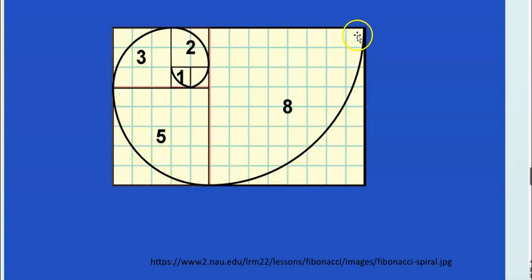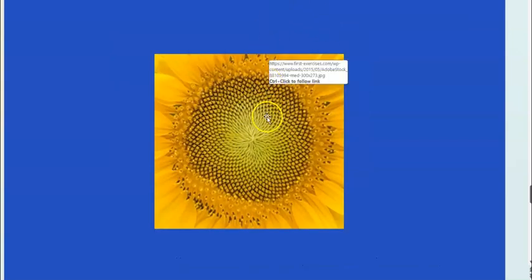And this spiral shape is found in many ways in nature. The most common or most famous is the sunflower. The center of a sunflower has all these spirals, rows of spirals, and if you counted up all those rows of spirals, you would probably come up with a Fibonacci number such as 34 rows of spirals or 55 rows of spirals. So keep that in mind too as you're out and about, maybe in the spring or when the sunflowers are in season. You can take a look at that as well.